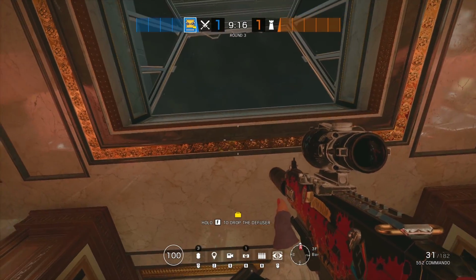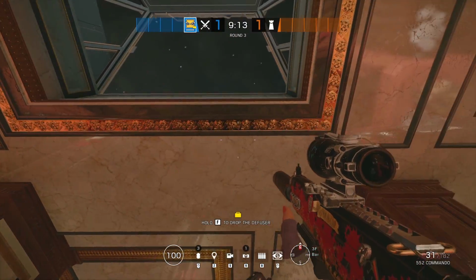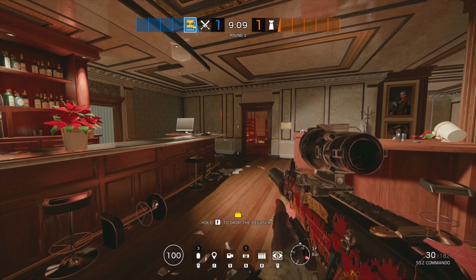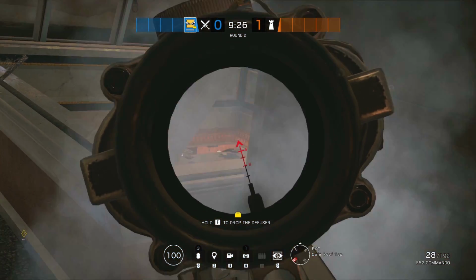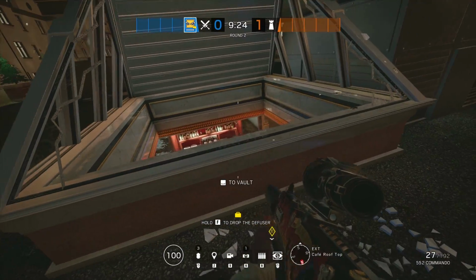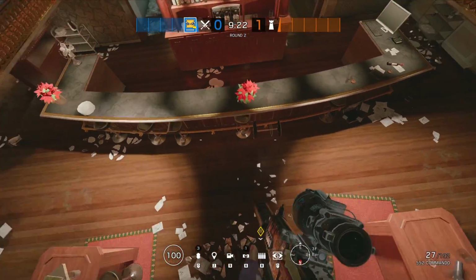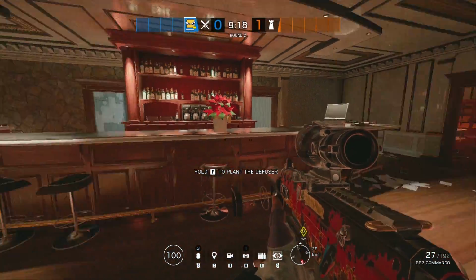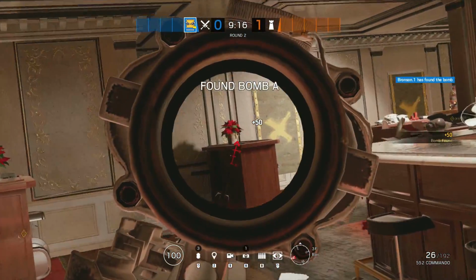Back in the day, you weren't able to actually vault in. You had to rappel into here. The only way to get in was to do some crazy parkour along the top of the vents and then drop in, taking a bit of a damage loss. Now, you can not only vault in and rappel in, but you can also rappel back out. You can only do this if the bomb site is the top floor in the bar itself.